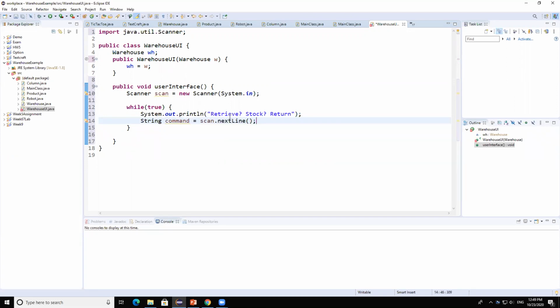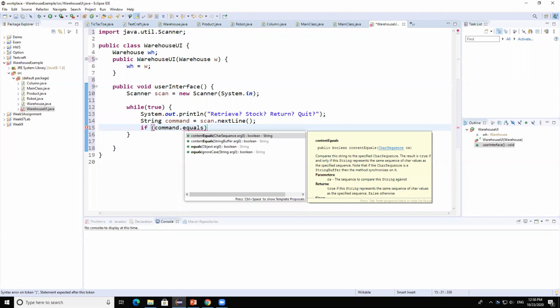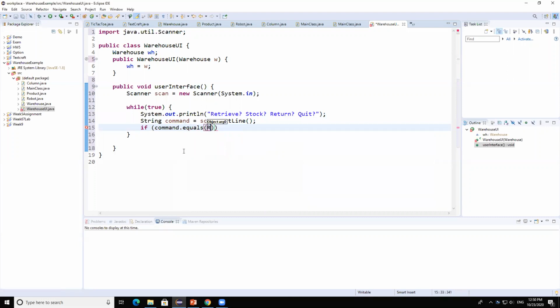The user will put in either retrieve, stock, or return, and then that command is going to be one of those. Or maybe quit. Let's also put in quit. So the command is going to be one of those four things. So now we can just do if command.equals retrieve, we're going to do something. Actually, I'm going to start with stock, because stock comes first, and then retrieve.